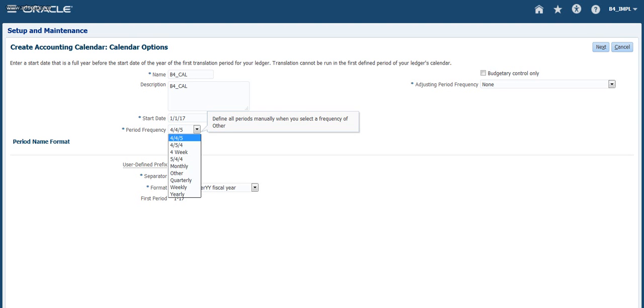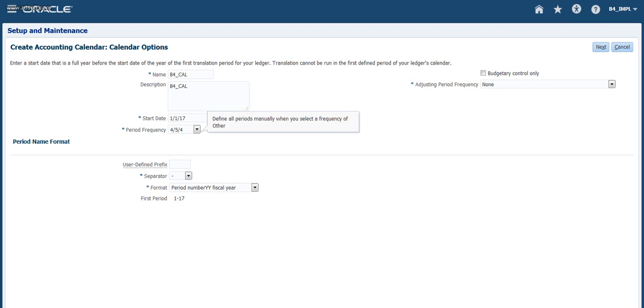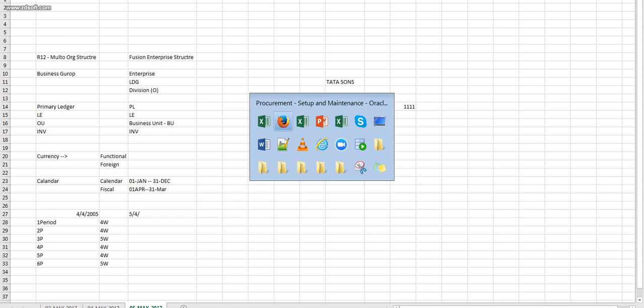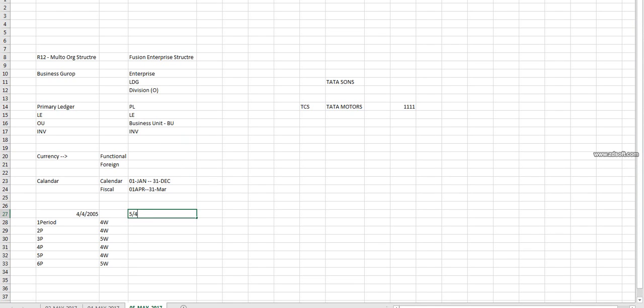So same thing. If we select 5, 4, what is 5? Sorry, what is this? 5, 4, 5, 4, 4, 5, 4. This is 4, 4, 5.